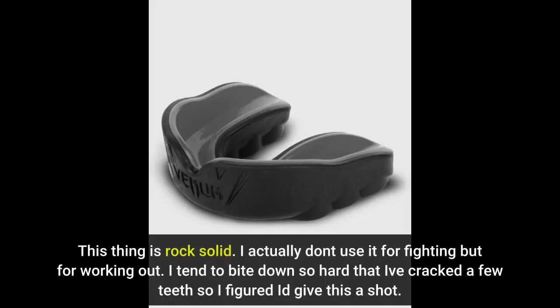This thing is rock solid. I actually don't use it for fighting but for working out. I tend to bite down so hard that I've cracked a few teeth, so I figured I'd give this a shot.